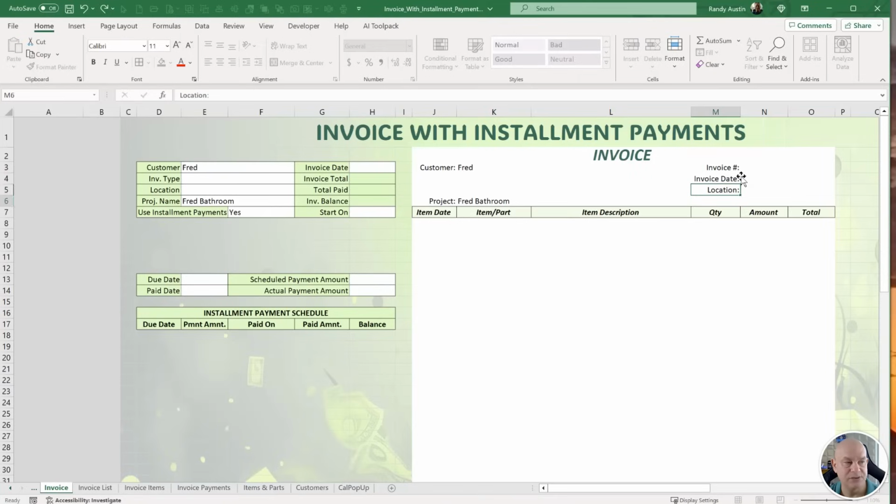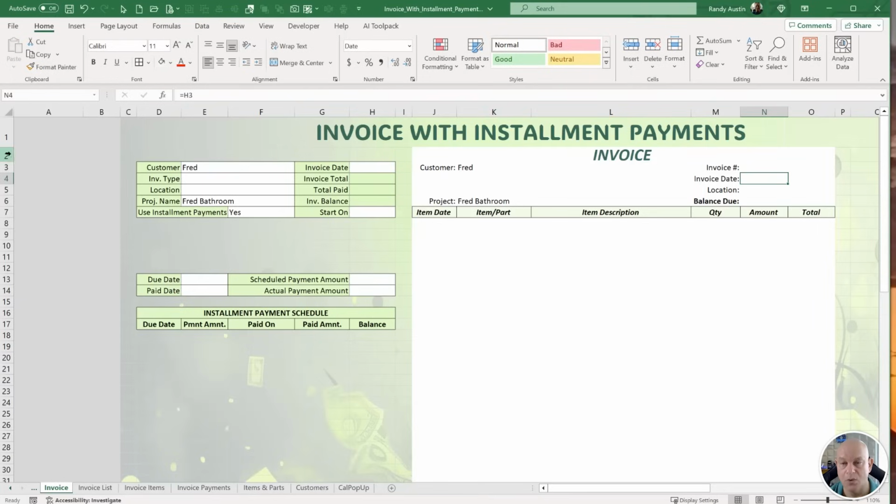And lastly, we're going to have the balance due. Notice that it's already formatted there, and the balance due is simply going to be equals to whatever's located right in here. So we can start to format those. The location, again, equals whatever we put in here. And then the invoice date also equals whatever's located here. Lastly, the invoice number is going to be in B2. So equals B2. That's where we're going to put that invoice number.